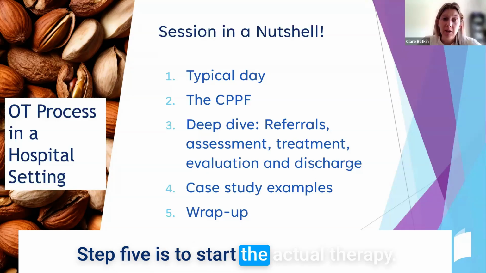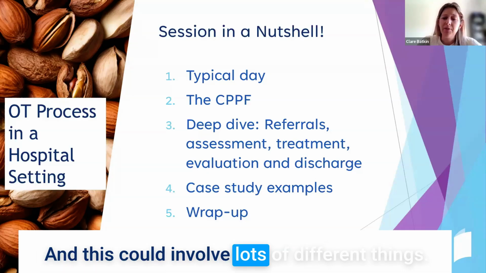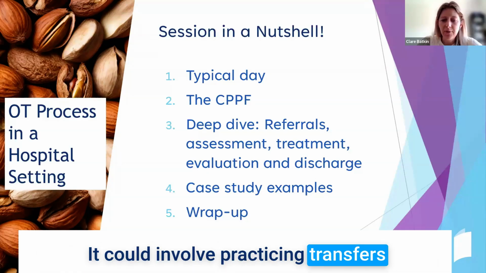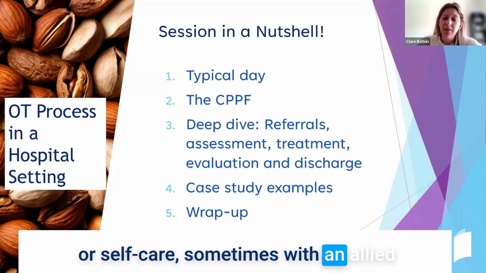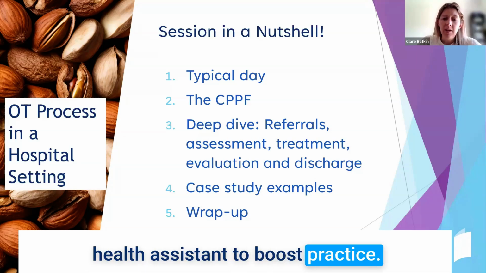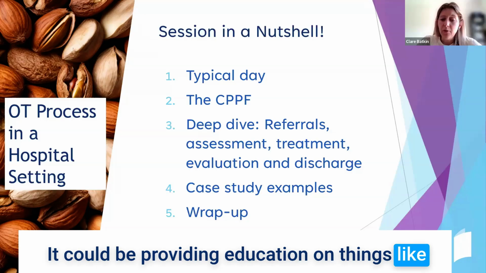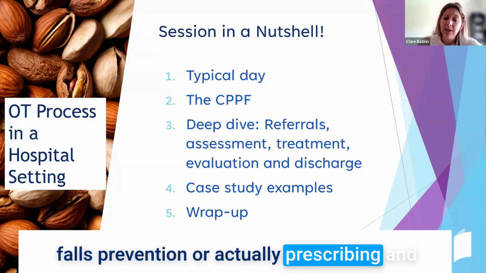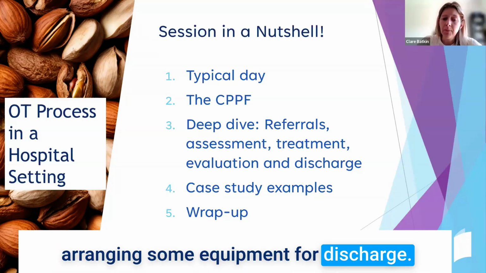Step five is to start the actual therapy, and this could involve lots of different things. It could involve practicing transfers or self-care, sometimes with an allied health assistant to boost practice. It could be providing education on things like falls prevention or actually prescribing and arranging some equipment for discharge.